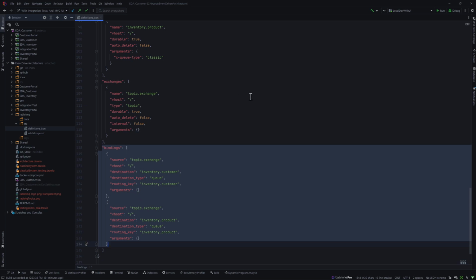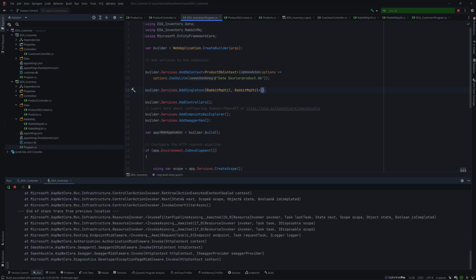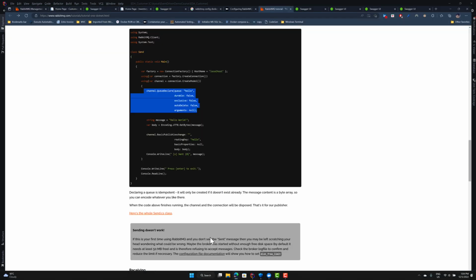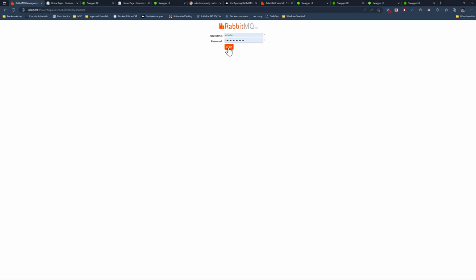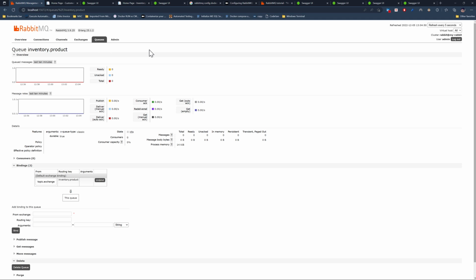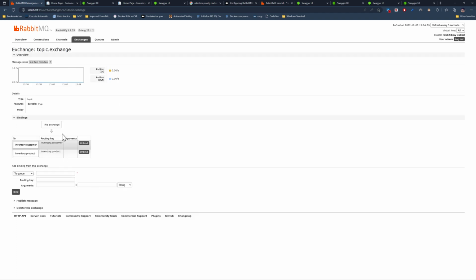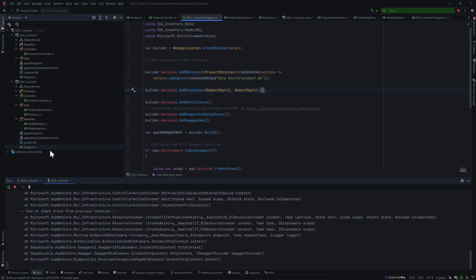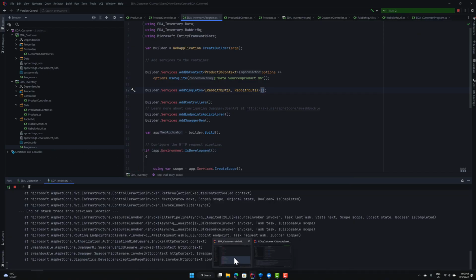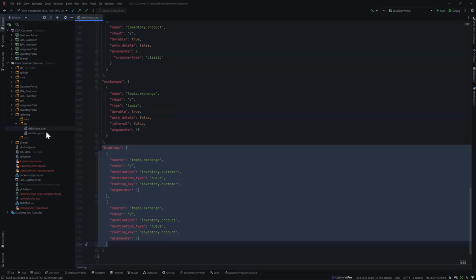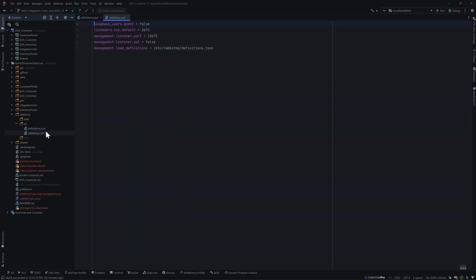If that's not there, you need to go and manually do that from the UI. I mean, you can go into that particular UI and do that. But the problem is every time your Docker container is deleted or new containers are created, these settings are going to be deleted for you. So all these settings and the configuration that you have are going to be deleted. So make sure that you actually write everything into that particular definition.json file. And that definition.json file is going to be spun up using a Docker Compose file, which I was talking about, via the RabbitMQ.config.